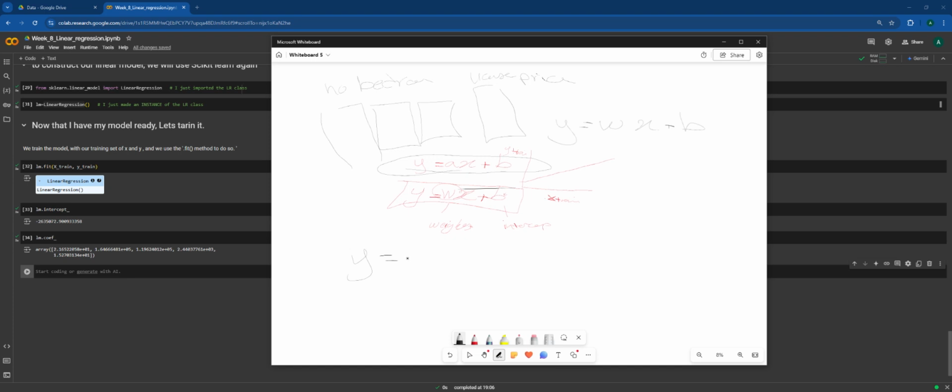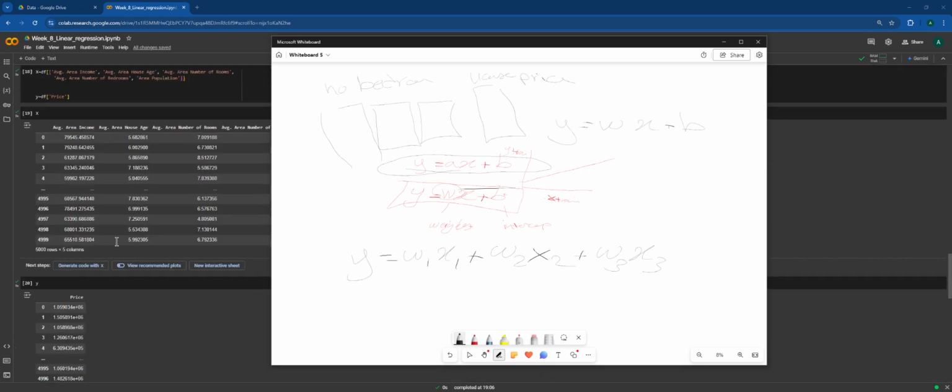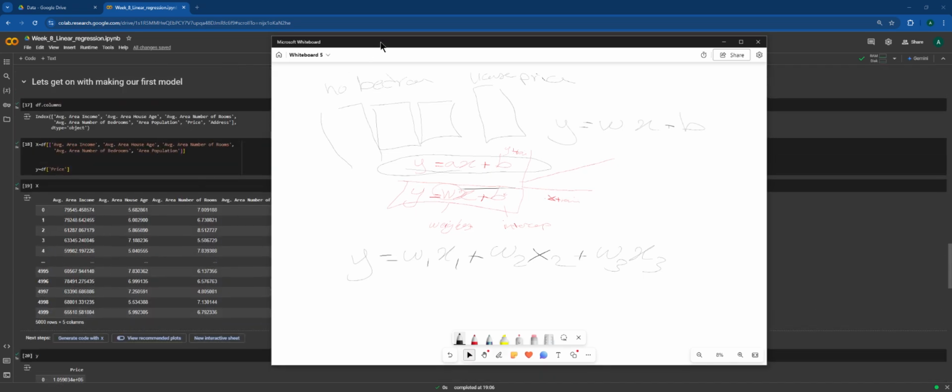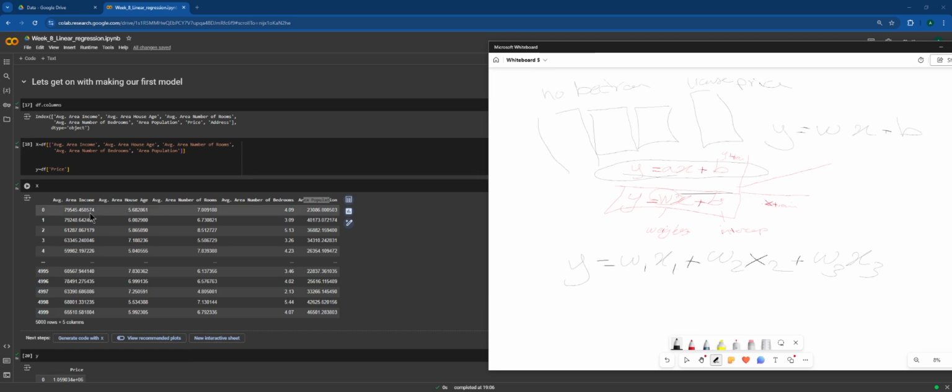y equals w1 x1 plus w2 x2 plus w3 x3. And how many columns do I have? 5, wasn't it? Yeah. So 1, 2, 3, 4, 5.